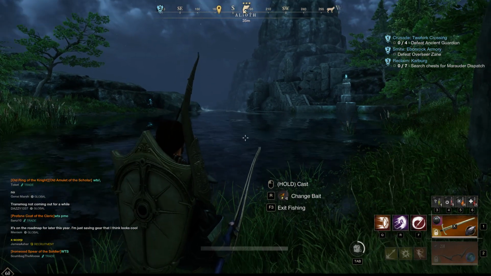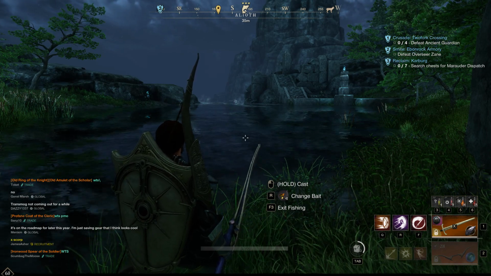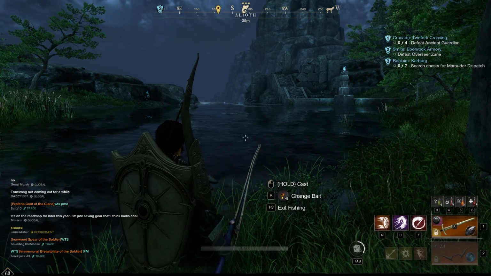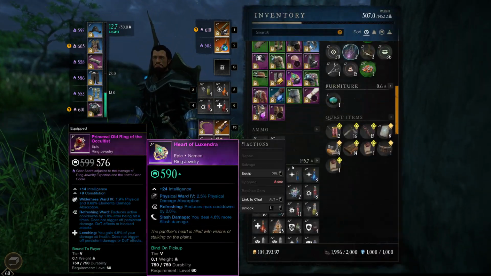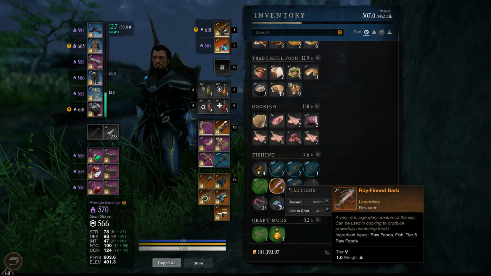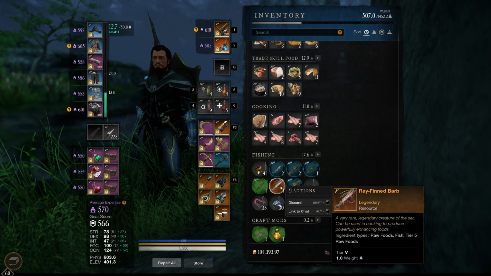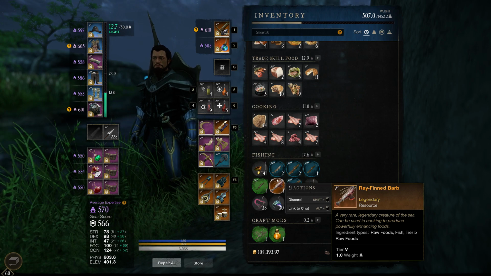The reason it's one of the best is because it's, I think, the most likely one that I've gone to that'll give you a tier 5 fish. And I got one in this case too. I'll show you. There he is right there. I got a ray fin barb in this trip. But it also gives you a couple of fish that are kind of special, I think.